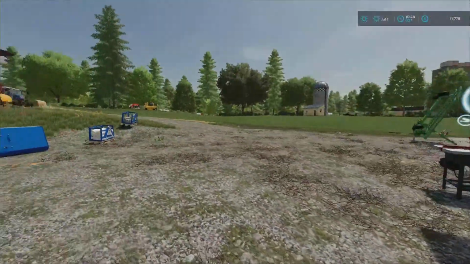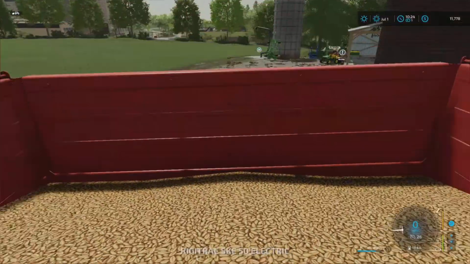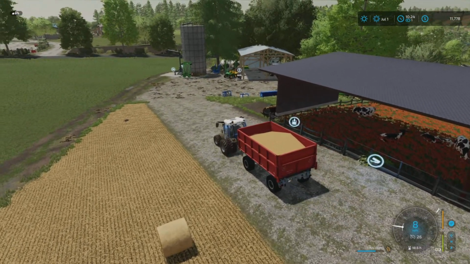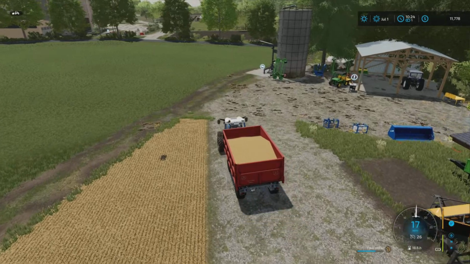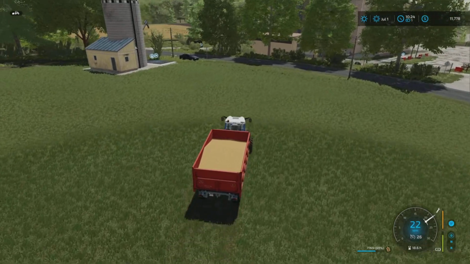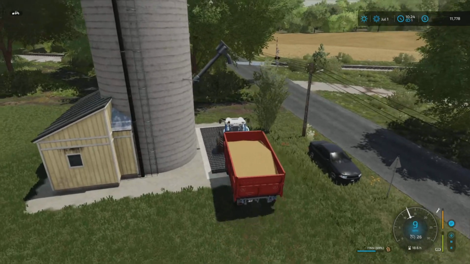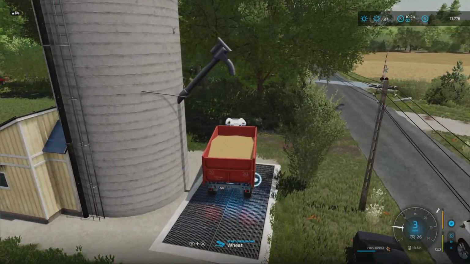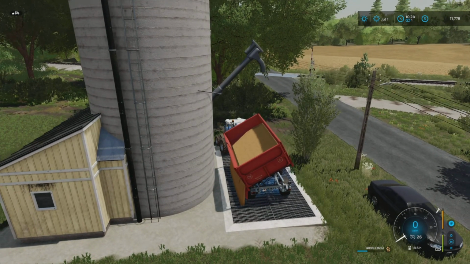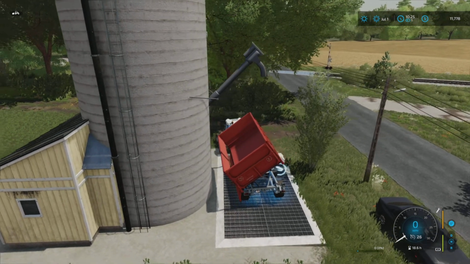Alright, now let's go see what we got for wheat in here. We got 7,765 liters, and I'm going to go ahead and put that in my silo and keep the wheat for now. I was thinking about getting chickens at some point, but right now I'm not going to get any chickens. We're going to put that in the silo there, and then sell that wheat and barley that we have when the price is right.